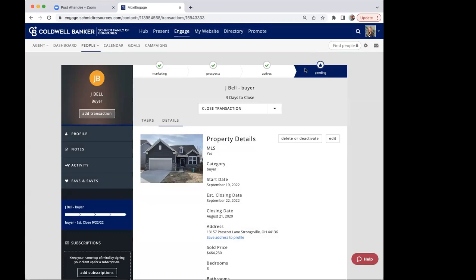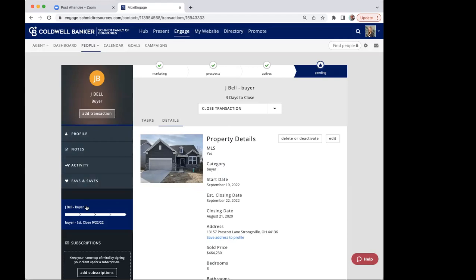But now what if we're at this point and we wanted to buy this property, and this property no longer is something that we can work out with a purchase, but now we want to be a renter instead, or we're in the beginning of the transaction and we just know they're going to be a renter from the beginning. It's actually very easy. So what you're going to do, regardless of whether you are already working with them or you're just now entering this for the first time, when you're in the client's transaction, what you're going to do is you're going to click down where we are now.